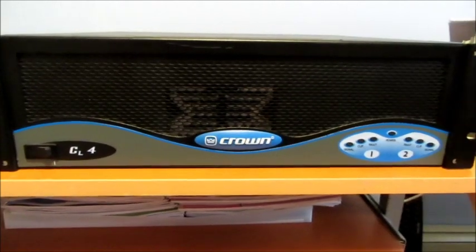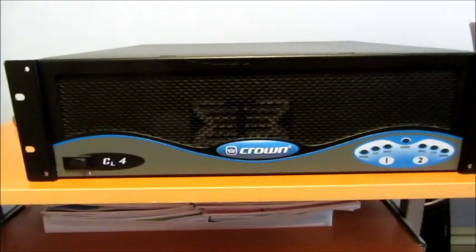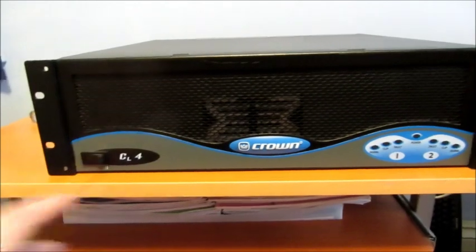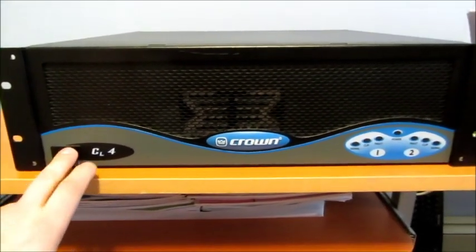I got this from a local theater and it was pulled out of installation because it wasn't working. They claimed that the fault lights were just blinking, so I'm going to try to fix this thing and see if I can get it up and running, but let's just take a look at what happens when we power on. I think it hasn't been powered on in probably a year or two, but let's see what's happening here.